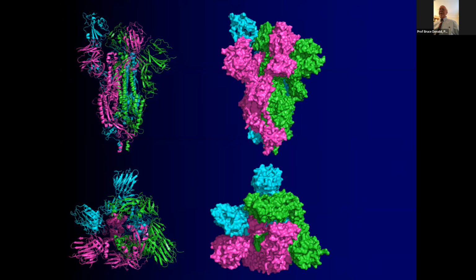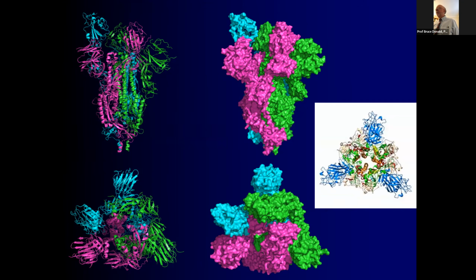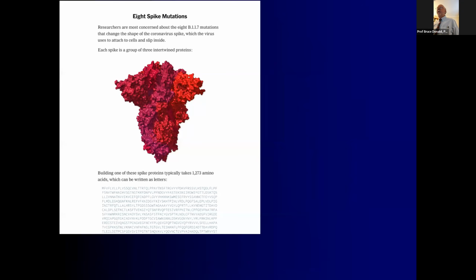Well, one way we can understand that is by solving the structures. So here are structures of the spike protein, both in cartoon form on the left, space filling form on the right. It's a trimeric protein, symmetric. So all the stuff you know from engineering and science about symmetry is super relevant here. We'll understand what happens here with different mutations and variations and how these interact with partners. So it's a similar exercise to what I told you about before. Here's another picture of the trimer in cartoons from the top to look at this a little better.